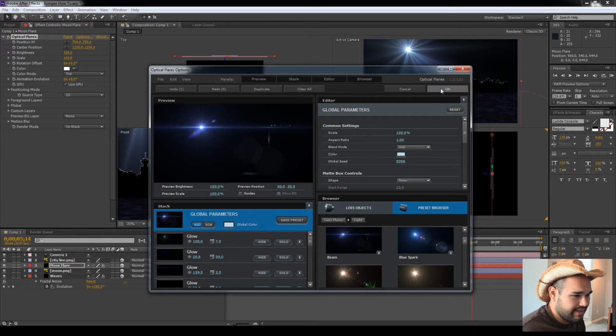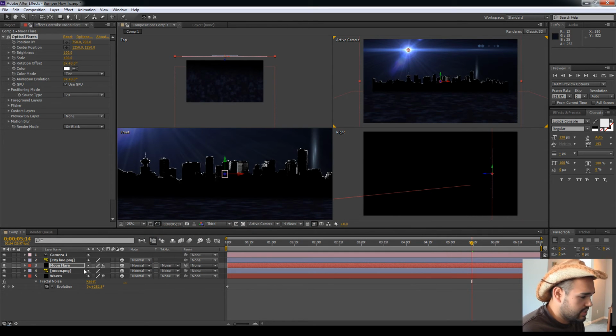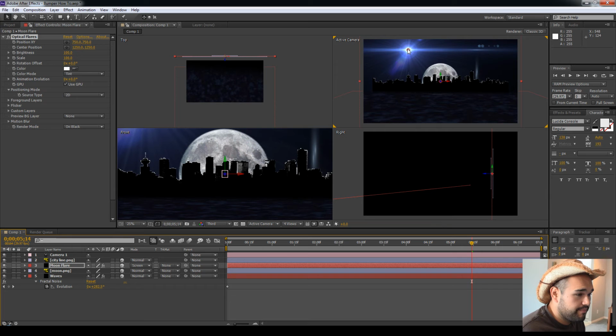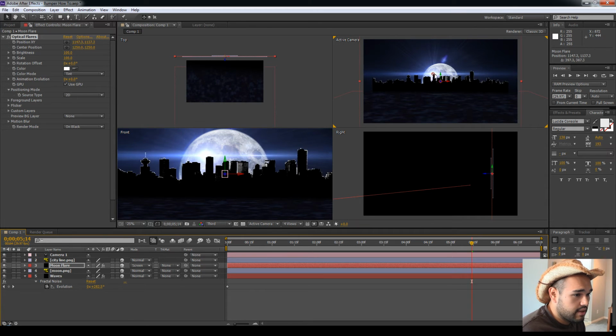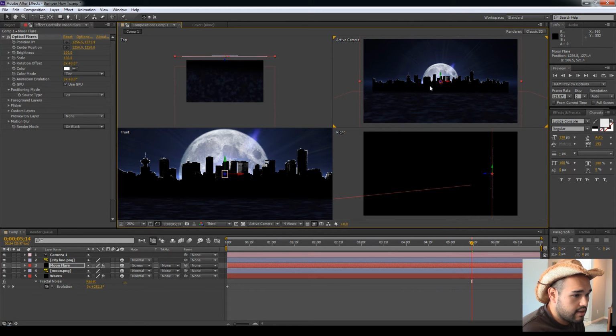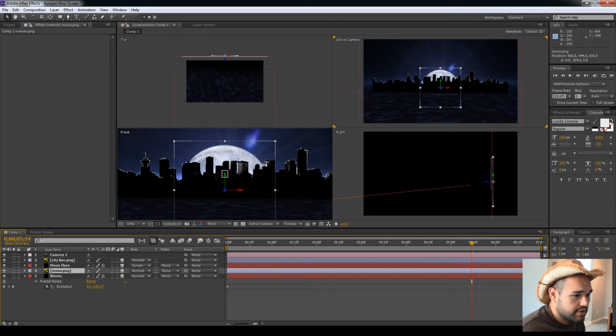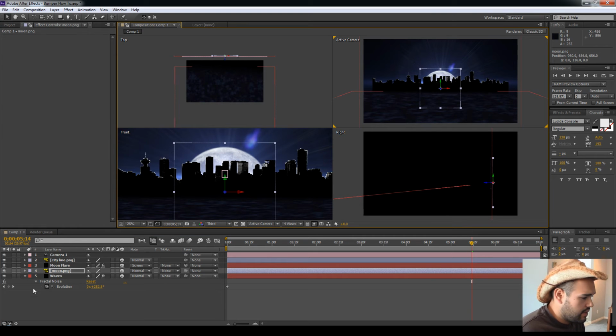Sure, how about something like that? Whatever. You guys can go through and decide which one you want. I'm going to go to screen mode so we can still see the moon in the background there. And I'm going to bring it down like that. And I'm actually going to bring the moon down entirely too. So we'll bring it down so it's sort of just peeking out there, and that looks fine.